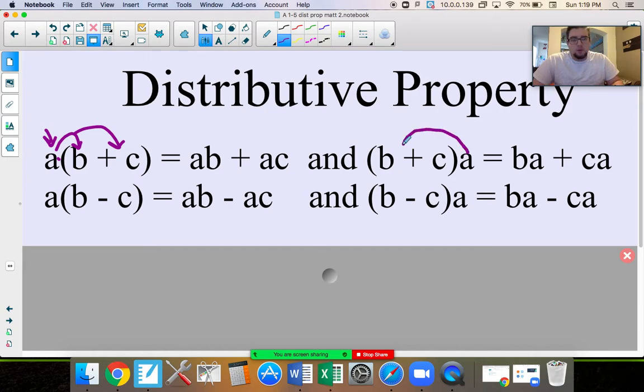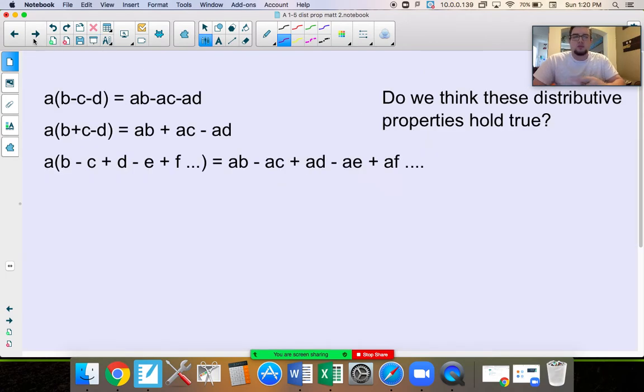It works if we're multiplying on the other side. Very rarely will you see it multiplying on the right. It's still technically allowed. And it doesn't matter if there is a minus sign either. That minus sign kind of goes through it because a positive times a negative stays a negative. It holds true for almost any size parentheses. So A here would multiply literally everything inside the parentheses until you got to that other side.